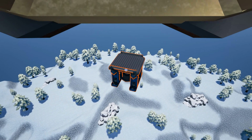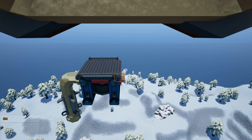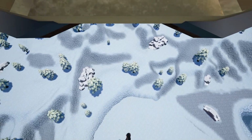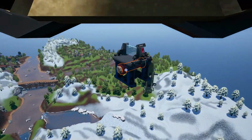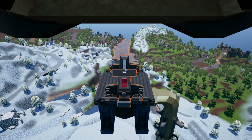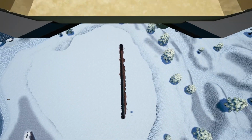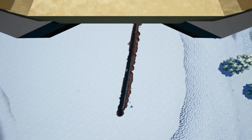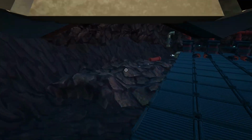We just need a conveyor belt. We're just going to need one of them. We definitely will need a cork because I don't want no water dripping down. Then finally, we're going to need one of these. So it's time to set this one. We'll set this one as number 30 because it's right down the bottom there, and we'll send that to receive. And then what we're going to do is head back down, pop our pipe on, and double check it's working.